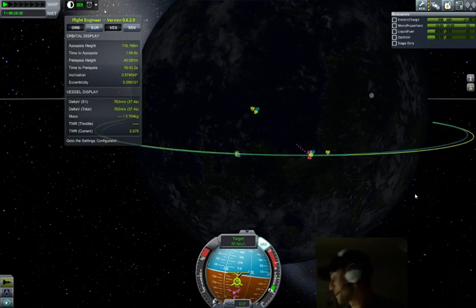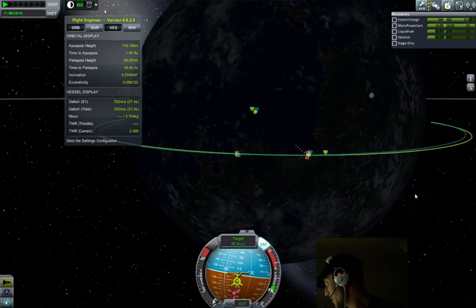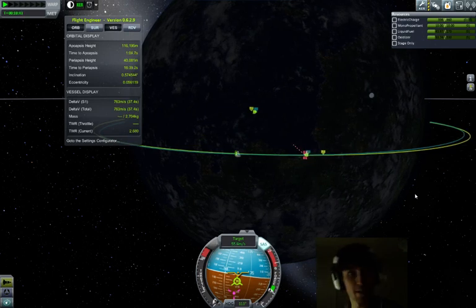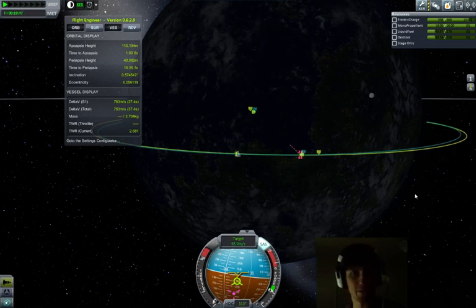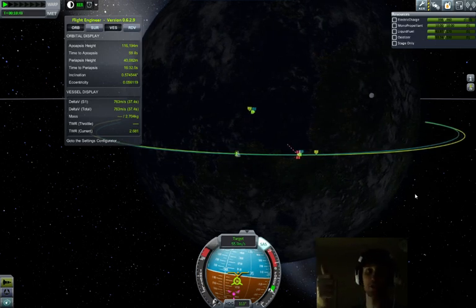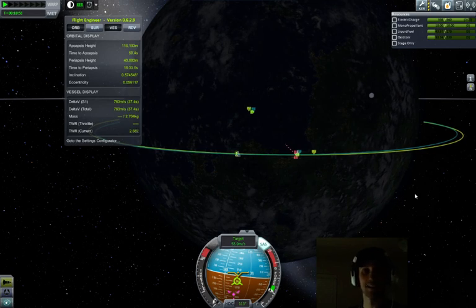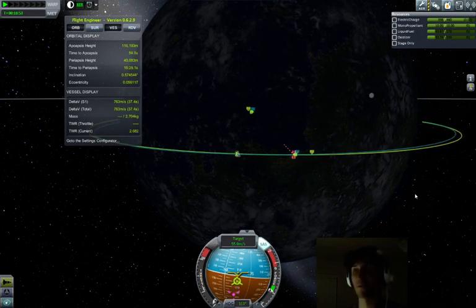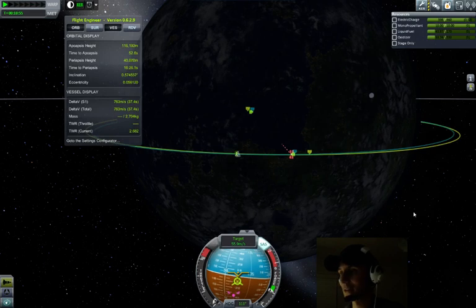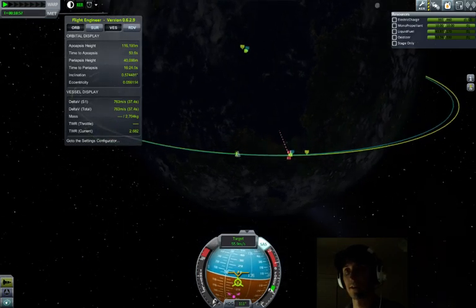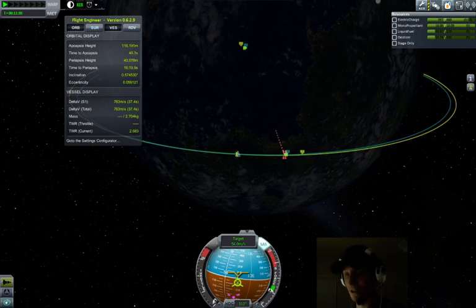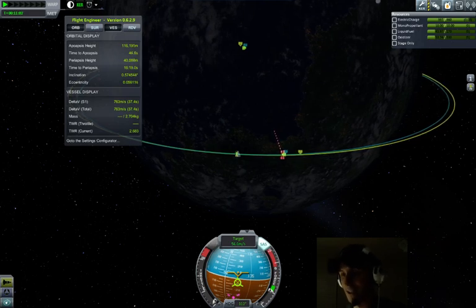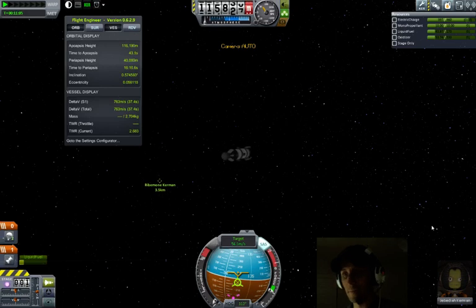So anyways, I think this is probably an important note. The stream's been going for about an hour and 45 minutes, and we've accomplished what we wanted to do. We wanted to start a new career, get some science, basically get off the launch pad and get into orbit for the first time. So I would count that as a resounding success for accomplishing that task in under 2 hours. We're still going to get this done, though, so let's go watch this live.